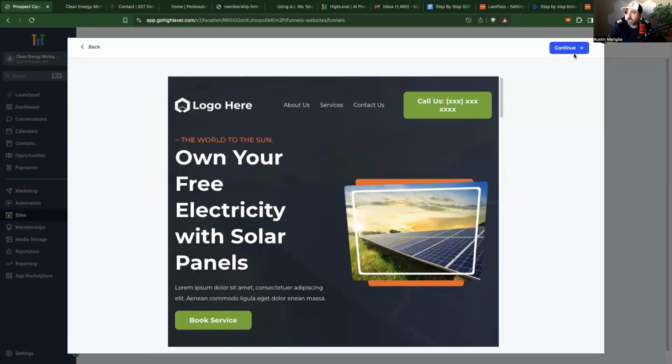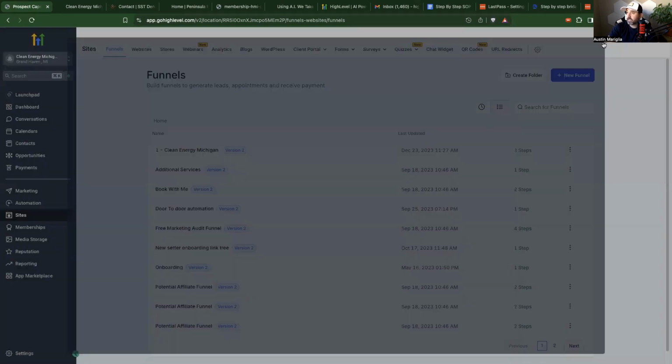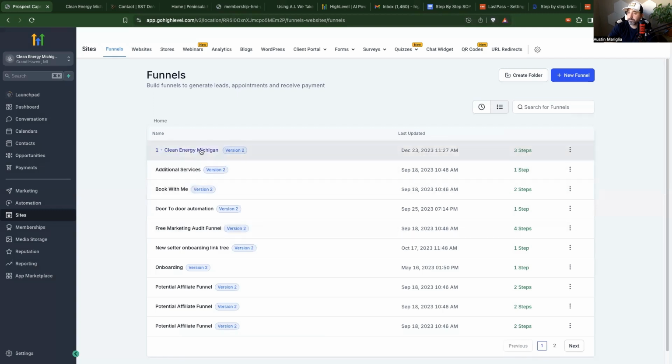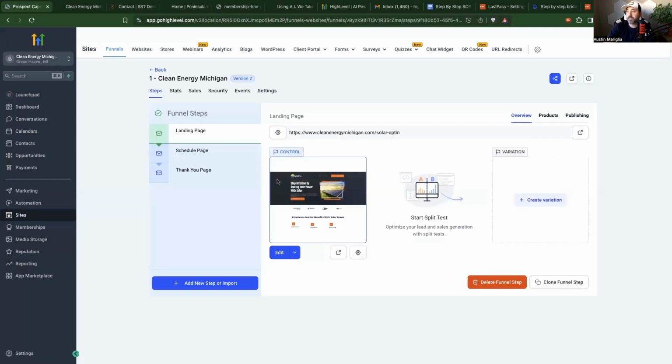And what I would do is hit continue, and then it would give me the option to work on this template. Now I've already downloaded this template and made some changes to it. Once you download the template, it's going to take you to an area that looks like this, where you're going to be able to edit the different stages of this. I'm going to show you right when I'm done how to actually connect your domain. It's very simple. But right now, I want to make edits to this landing page because I want it to be very specific for my company.